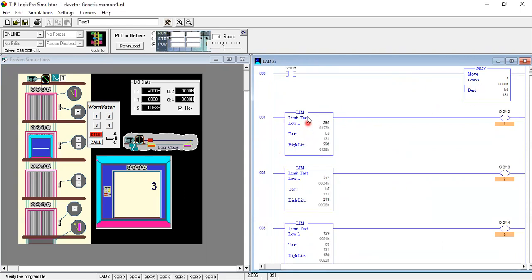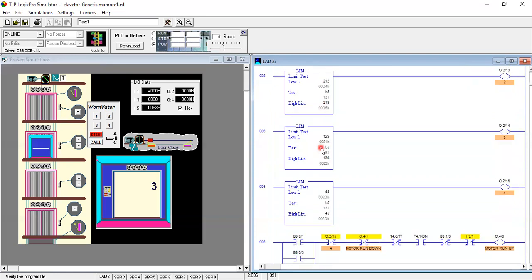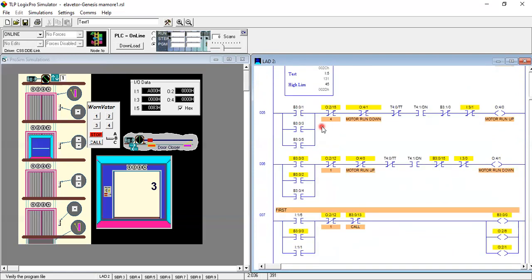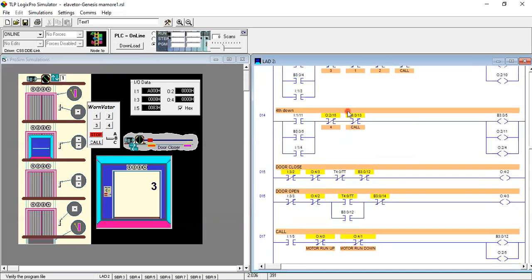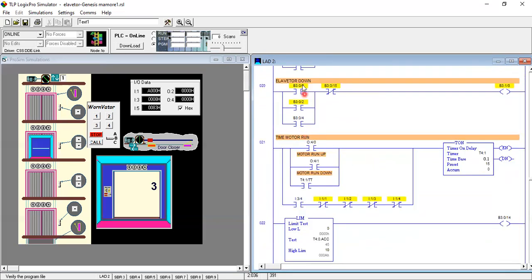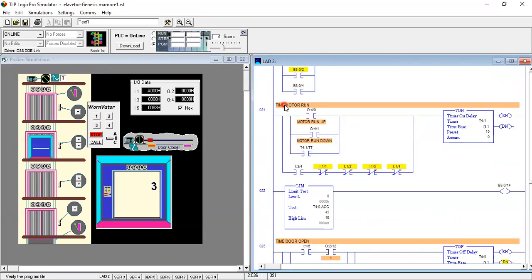Here we have to use limit test instructions and many more instructions: XIC, XIO, and OTE instructions, NC, NO, holding in, interlocking, latching, unlatching. All of these we have added in the logic. And this is the comment; we have a comment on every rung.